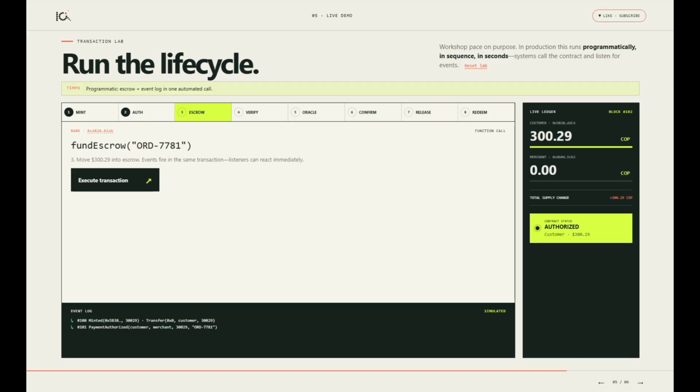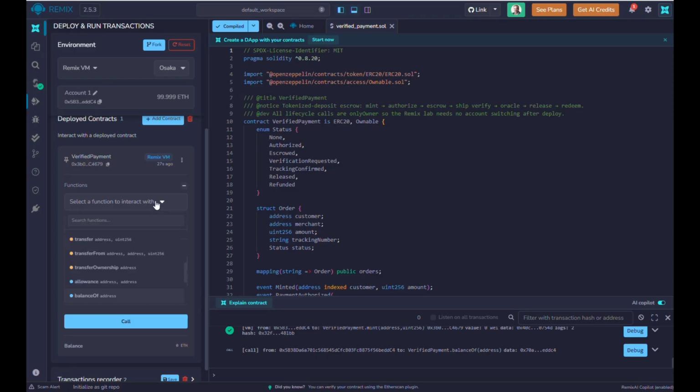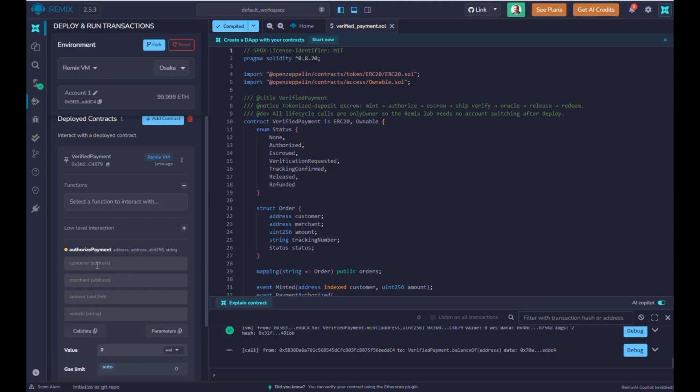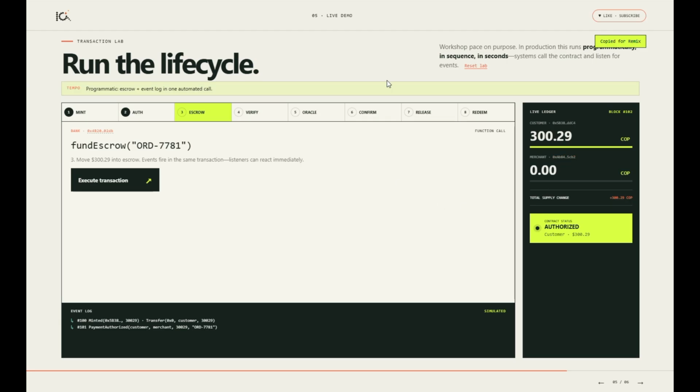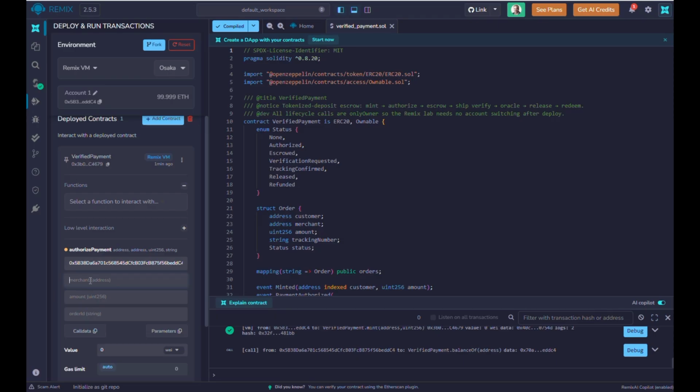We'll go into our live environment and we'll go ahead and authorize that transaction. We'll pull down authorize here as a smart contract function. We'll put in all the particulars here. We're going to grab the merchant account from here. We have to do this copying and pasting because we can't memorize these long hash account numbers. We're going to put in the full value here. That's what we paid our merchant for our valuable merchandise.